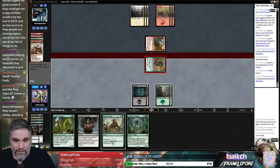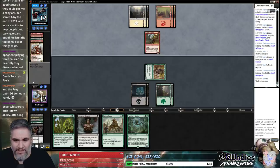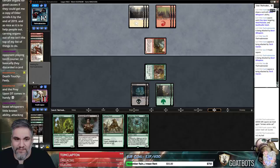Yikes. Well, anything damage-based, we're in good shape because we can save this guy with Pax Favor. We also have a removal spell for anything they play. We have some life gain, and we have a nice top end here. So I think we're in good shape. Oh, incoming like 7-drop monster. This is where they're like, Aurelia, give it haste, attack you for 4. And I'm like, oh, QQ, don't do that.